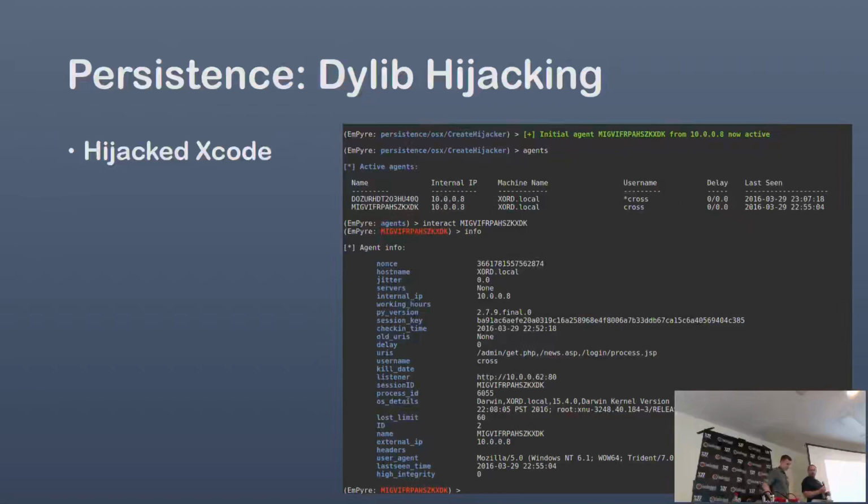This actually shows that by default Xcode is dylib hijackable. So this is an example of hijacking Xcode on, I think, El Capitan. What we did, we found the location with the hijack scanner where the dylib can be hijacked, and we have a module that we can build a dylib with to place in the folder.